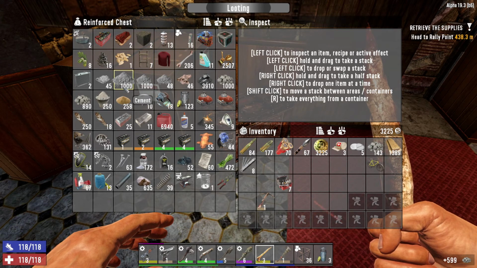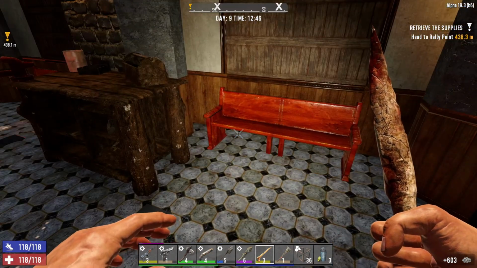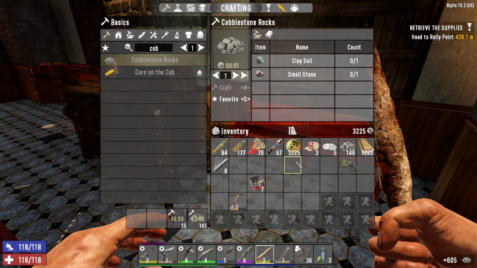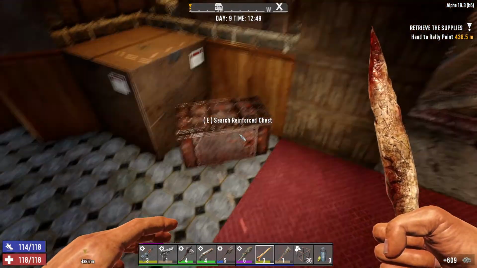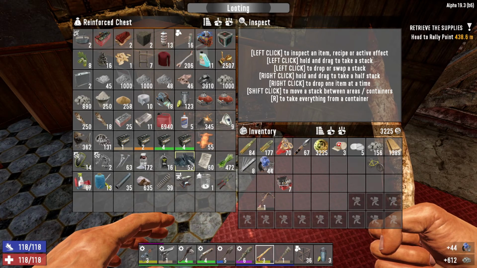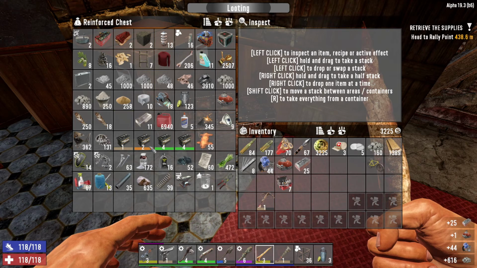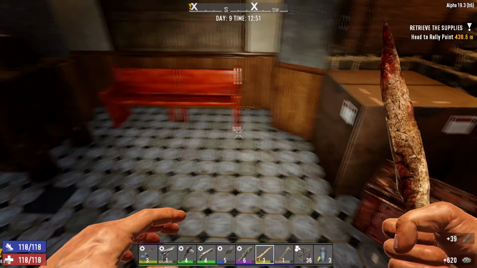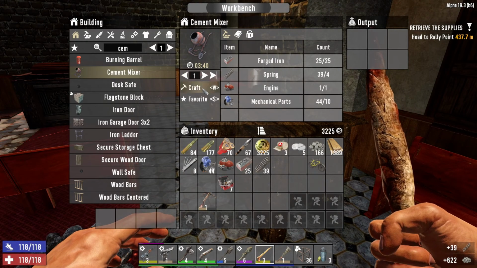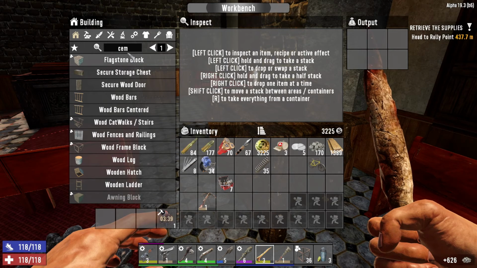We have a lot of cement by itself. Trader restock day is day 12, so tomorrow. And they got 3,000 coins. All right, let me get the cement mixer up and running. I believe that's all I need for the cement mixer. It is indeed. Go ahead and craft one of those bad boys.